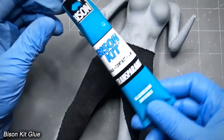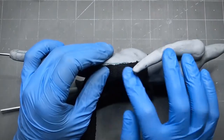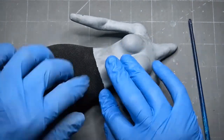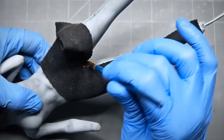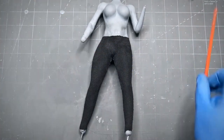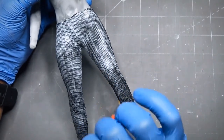The glue I'm using is Bison Kit — it's very transparent and dries very quickly. So I applied the glue on the edges and gently pressed my fabric down. It will take only 5 seconds until the glue dries, and then I move forward with the rest of the fabric. After I put the fabric, I cover the whole fabric with Mod Podge so it locks the fabric down and I don't have to worry about the fabric at all. This step also gives a very smooth and clean texture, and your fabric is not going anywhere in future.